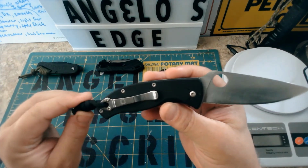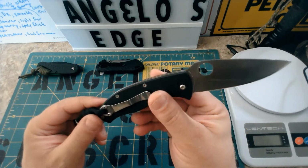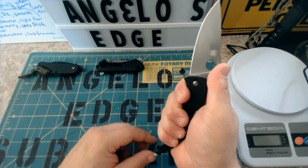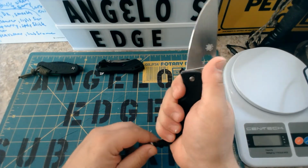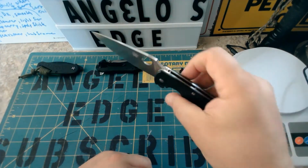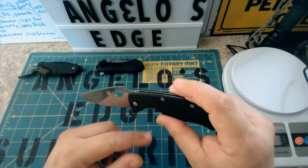Not so much of a deep clip, but it gives you a spot to put a lanyard in. It's kind of hard to get it in there, but once you get it in, I like the lanyard on this because it gives you a little bit extra room. You could bring your thumb way up on this, and it feels good. A lot of people like this knife.